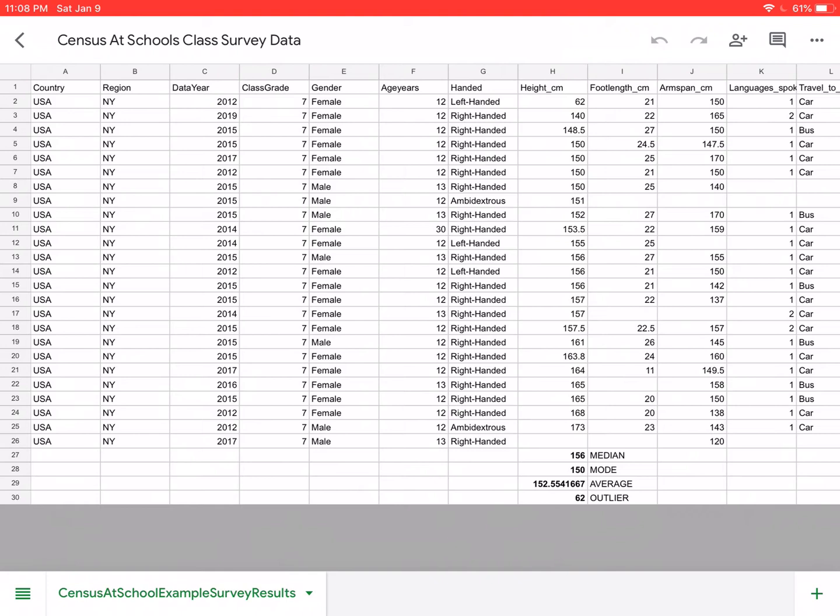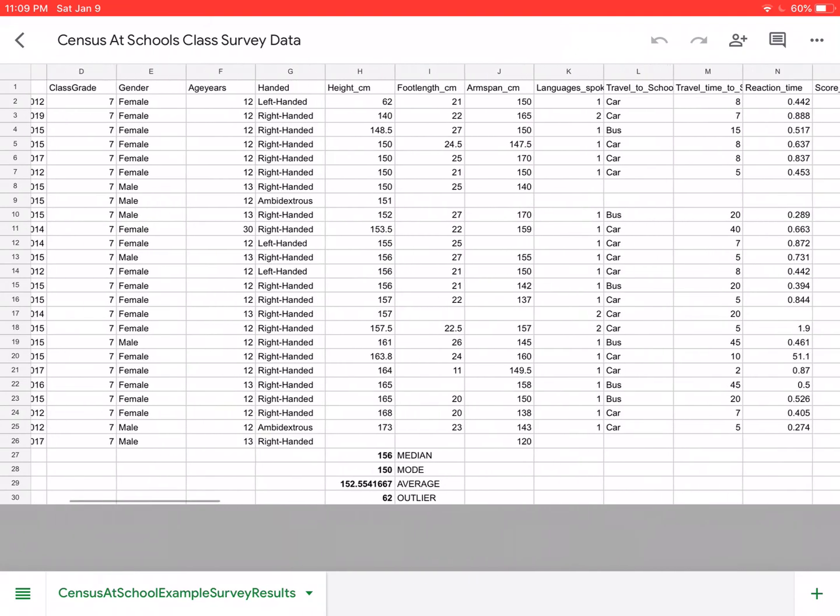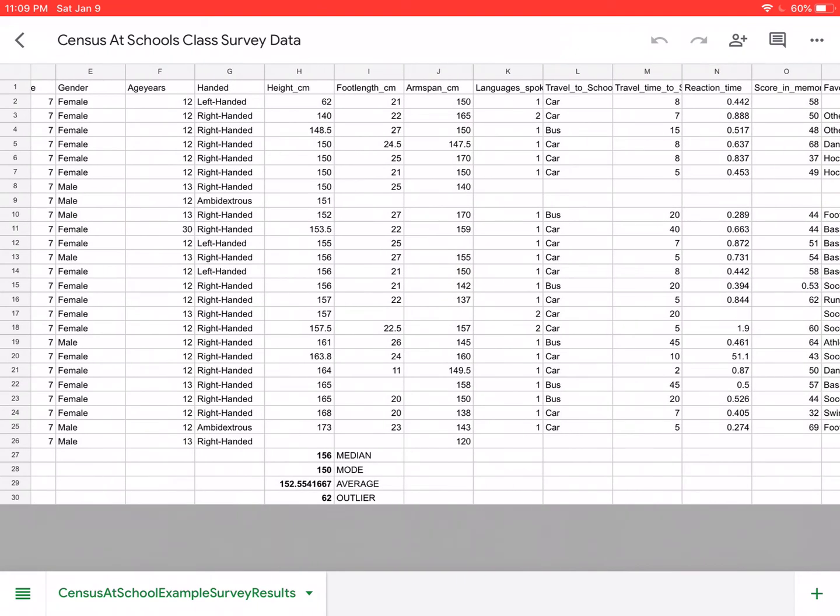We can look through it quickly though, just to get a sense of what you're going to see. You've got some basic information on the left, where the census was taken or the survey was taken, then other basic information, and then you get into some specifics.